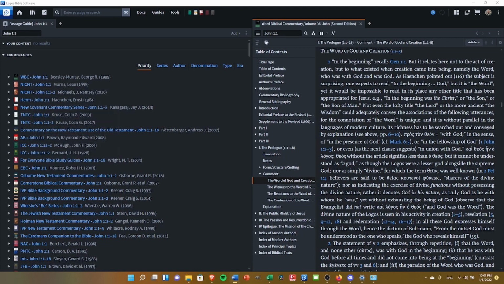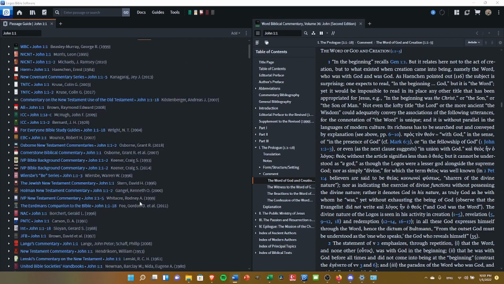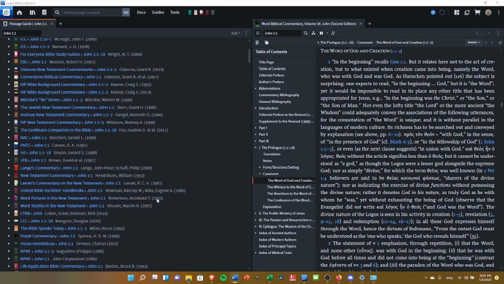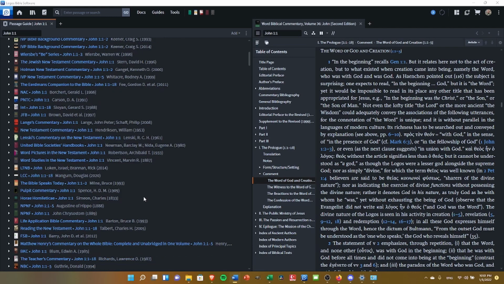So that's why it's over here. But the others all work their own ways. So it's the same thing here. You select a commentary, you open it up, it'll open to the passage in question. You may also notice that in my list here, there are some commentaries that were also on Bible Hub. So the JFB, for example, Lang's. And if I scroll long enough, I will find most of the rest of them.